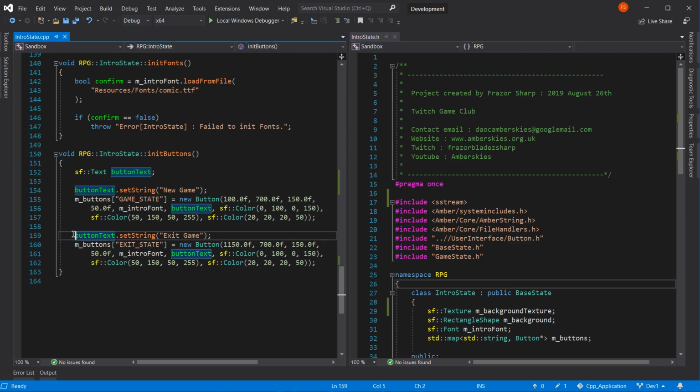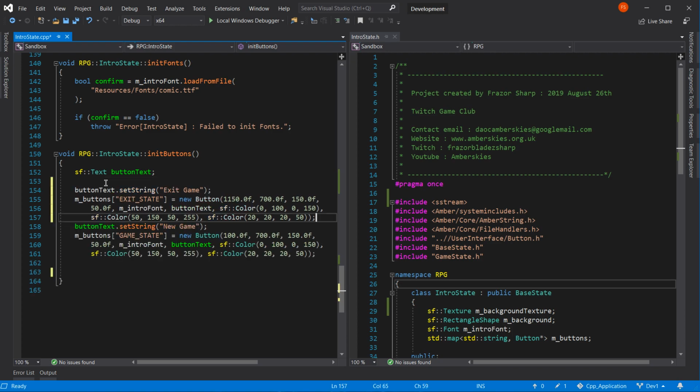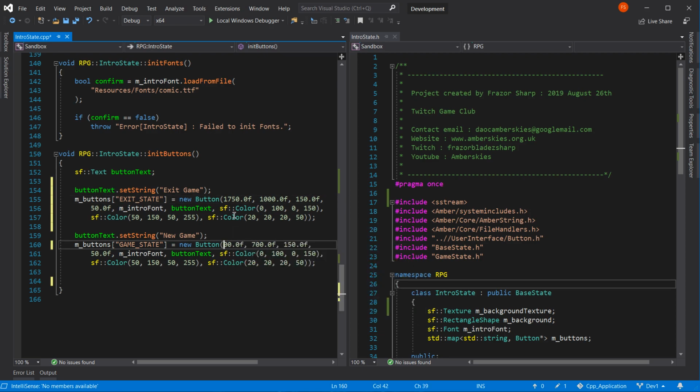Right. First of all, I want to swap these two around, because it's bugging me. Because I'm going to be adding some more buttons in a minute too. There we go. So I said 1750 by 1000 or so. Alright. And the other one was 200 by 300. Okay, let's get that up.